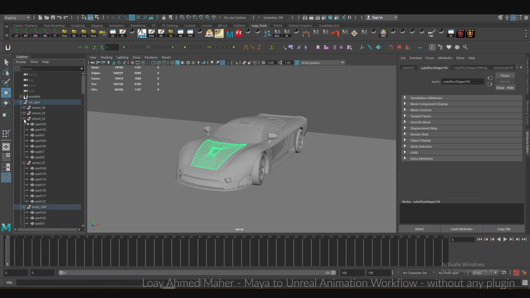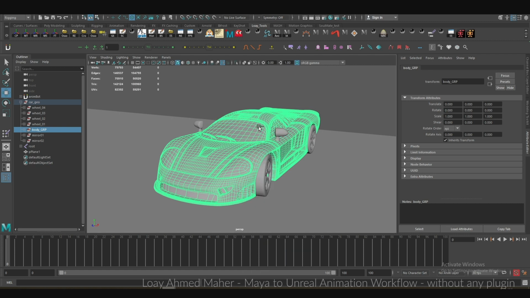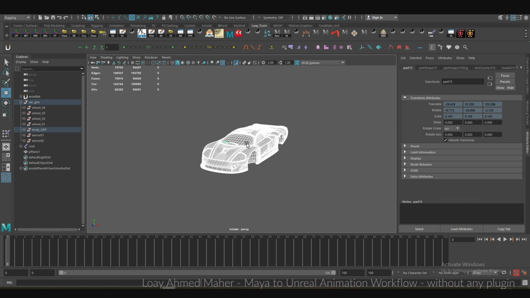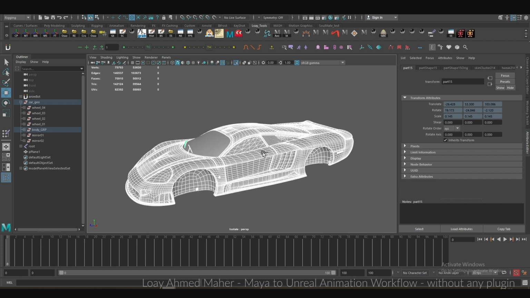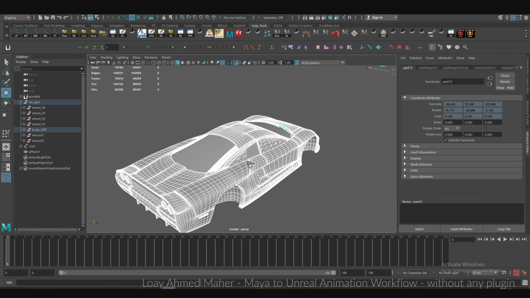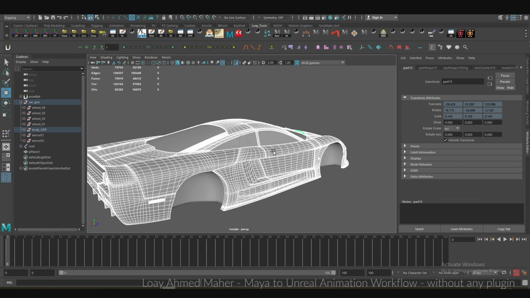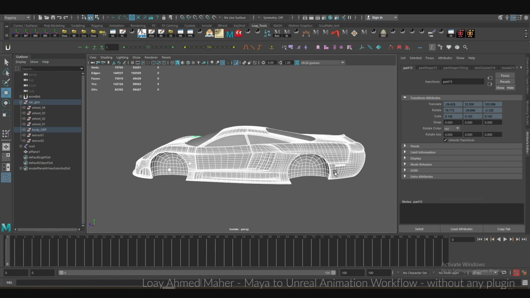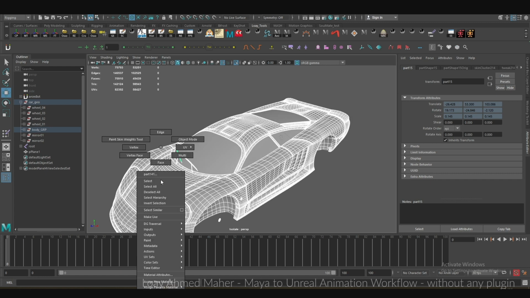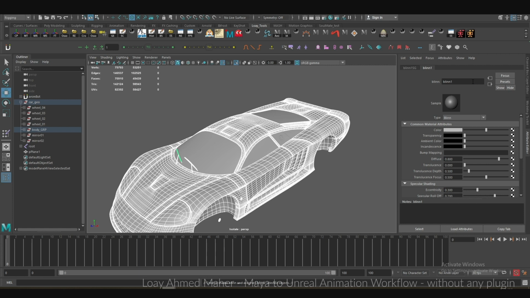So for the body of the car, we can assign a material, we can exclude the glass, and assign a new material, and let's call it body.